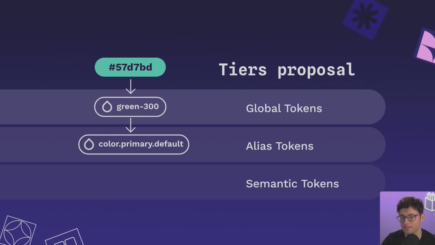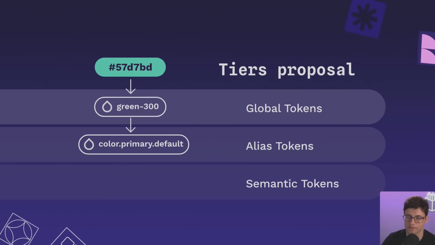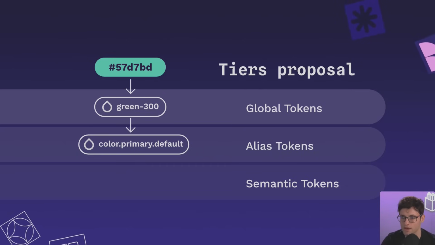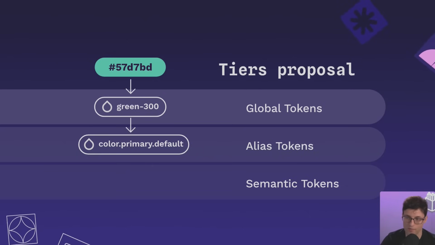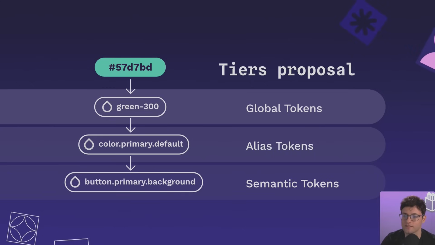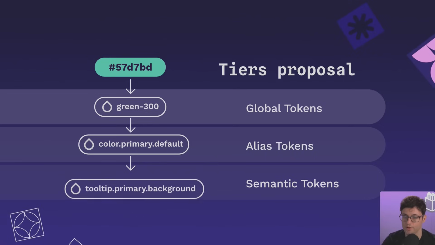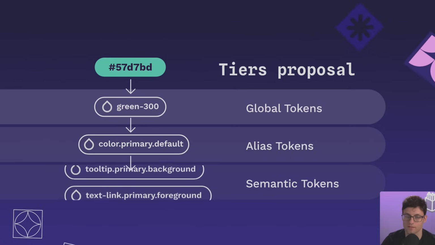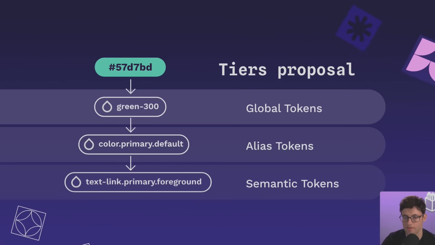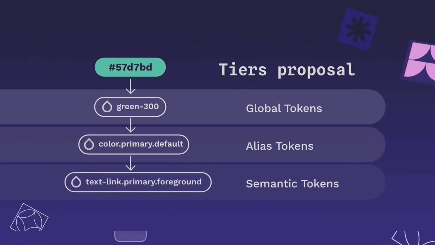We would then move to a third level, the semantic tokens. This is where tokens gain much more potential, because given the specific context, we can incorporate it into their names. We can be much more precise in their usage. In this case, our primary color is the one we will use as the background for our primary buttons. So we name it button primary background. This makes our intent much more explicit. These tokens can be reused in other parts of the design system, but we will further specify them with additional semantic tokens.